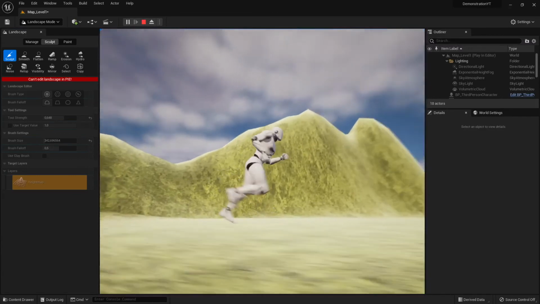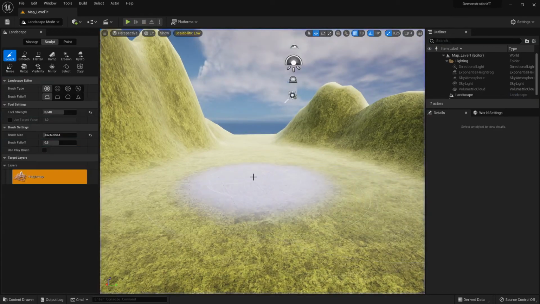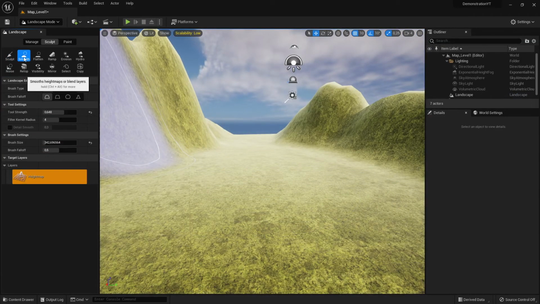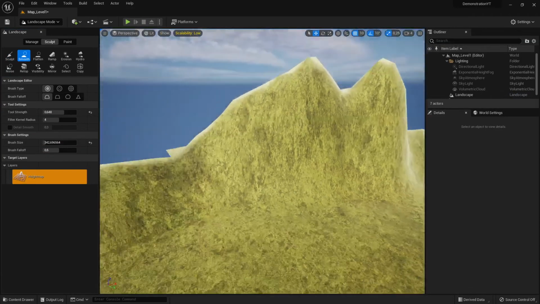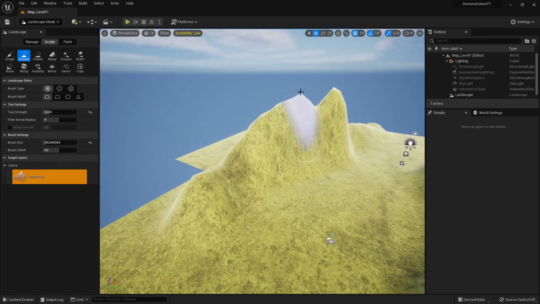You see the edges are not very smooth. Then what we are going to do is we switch, for example, to the smooth tool. The bad thing is now we have a very strong strength. You should not make a very strong strength for smooth. You make it a little bit very low, because this will decrease the height and try to smooth it, and you can see it is still too strong, I think.